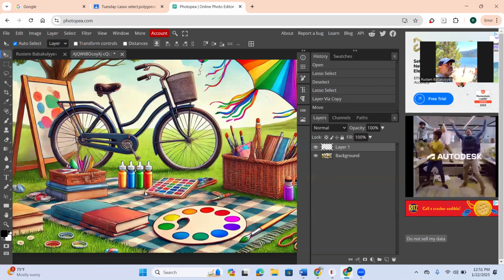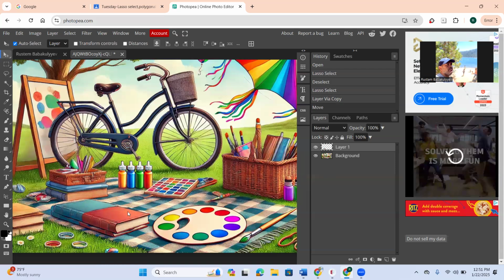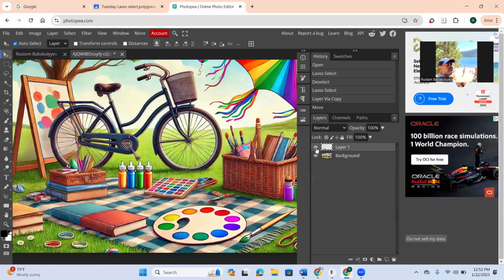And I'm able to control it with this layer. Let's say this book is copied and I don't want to see it. I want to move it away. You can just make it invisible by unchecking this eye next to your layer. All right, now you cannot see it. It's there, but it's not going to be in your way. So that's object number one.